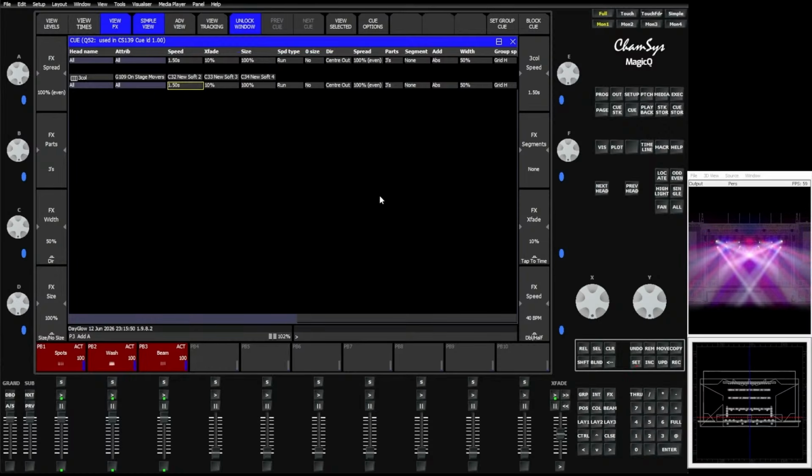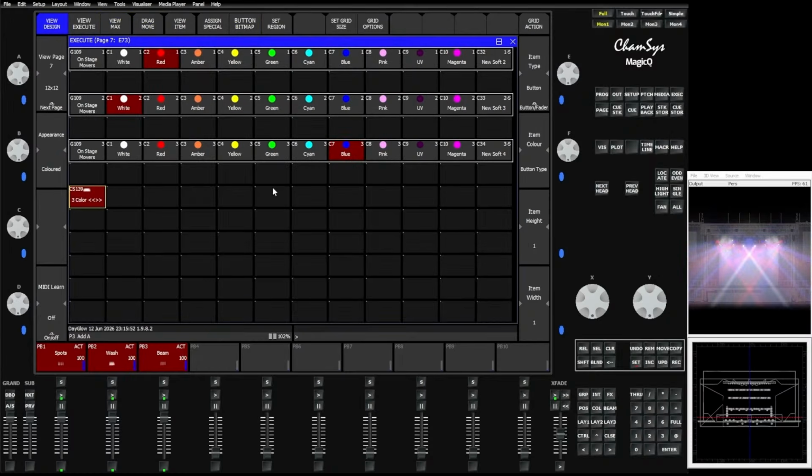All right, enough playing with the effect. But you see that I can change it. If I want red, green, and blue, I can make that change. If I want cyan, yellow, magenta, I can make that change. Now, again, the whole point of this is soft palettes and regions and execute.